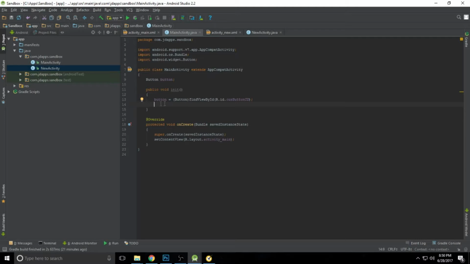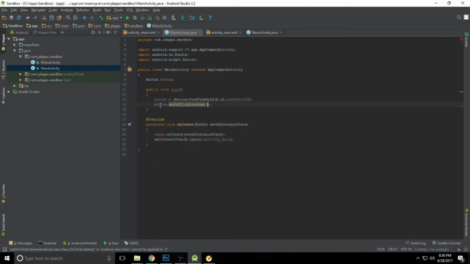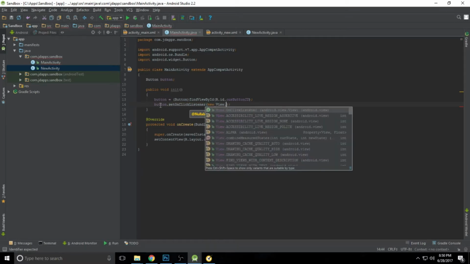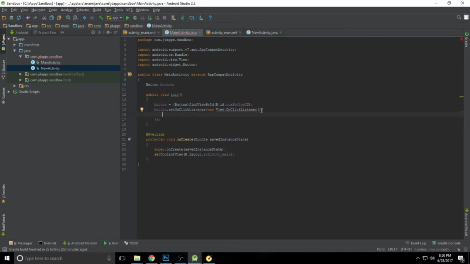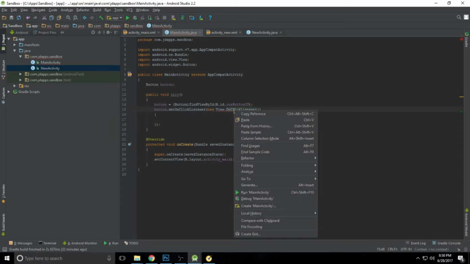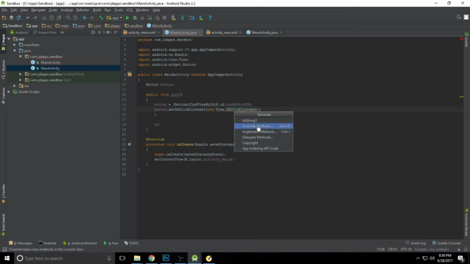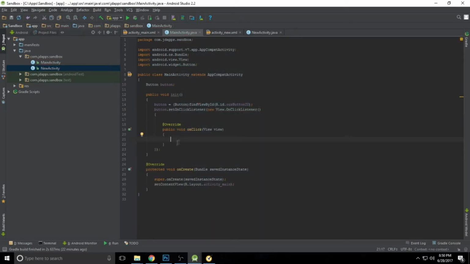Now we need to create an on-click listener for this button, which is going to allow us to tell the button what to do when it is clicked. To do that, we're just going to do button.setOnClickListener(new View.OnClickListener), and now we can make some brackets here and drop that down. This is going to be its own function. This is going to give you an error, and the reason is you need to implement the override methods that are associated with this View.OnClickListener. So if you right click and say generate, go to override methods, and then down here we're going to need this onClick function, and there you have it.